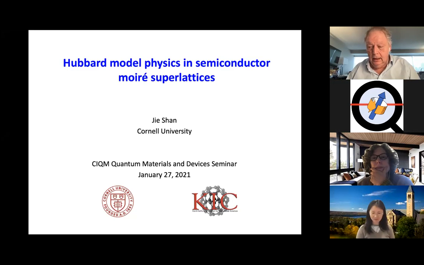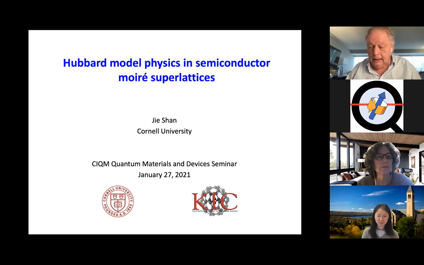GA Shan can visit today from Cornell to tell us about her work. She got her PhD from Columbia University, then went on to be junior faculty at Case Western, and also junior and full faculty at Penn State before moving to Cornell in 2018. She's an expert in 2D materials, including graphene, molybdenum disulfide, and other transition metal dichalcogenides, as well as the heterostructures.